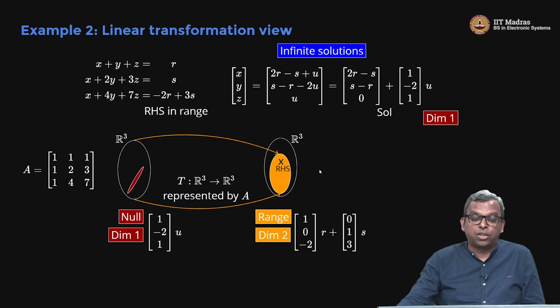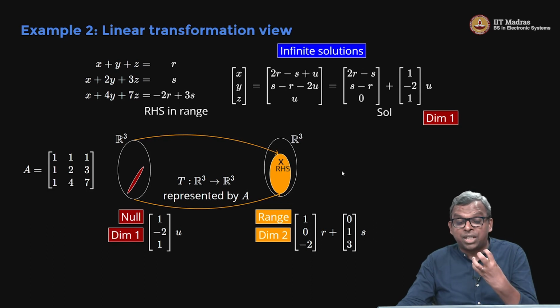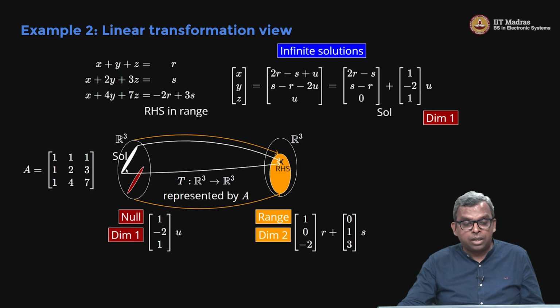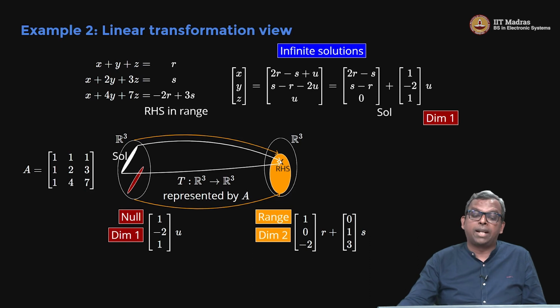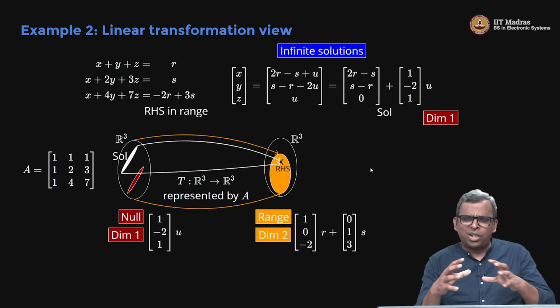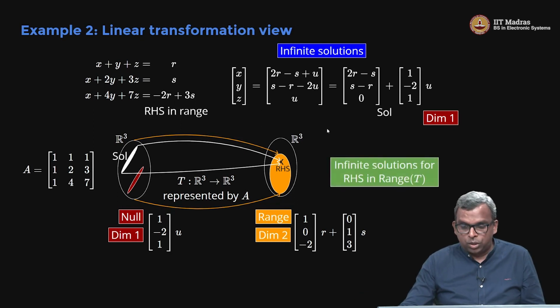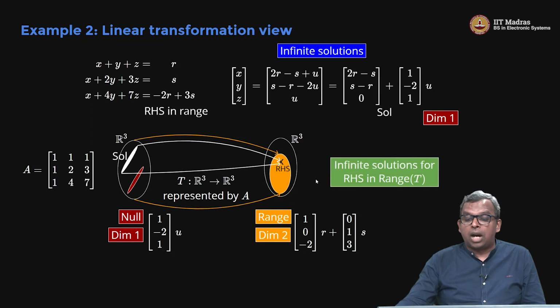So this is a very interesting fact. When you have the right hand side in the range, even when the range has lesser dimension, you end up having infinitely many solutions like this, right? So you see here, all these points which are in this white extended narrow ellipse here, all of those go exactly to this one particular vector. This is a very interesting type of picture, and we're going to draw more and more of these tabla-style pictures, and you'll see interesting conclusions happen. So infinite solutions for RHS in range of T.